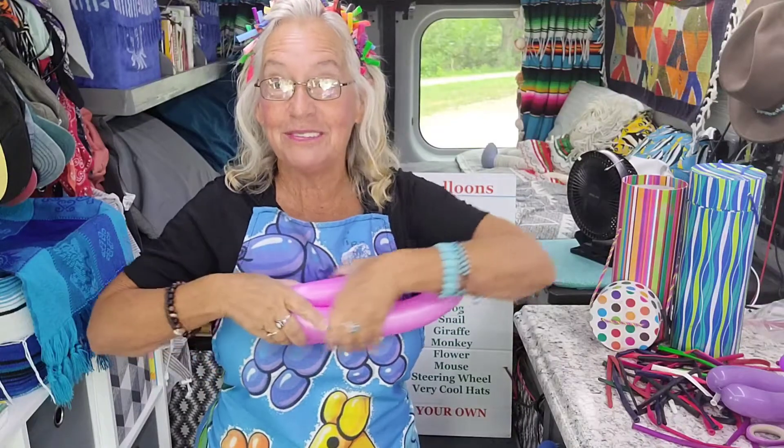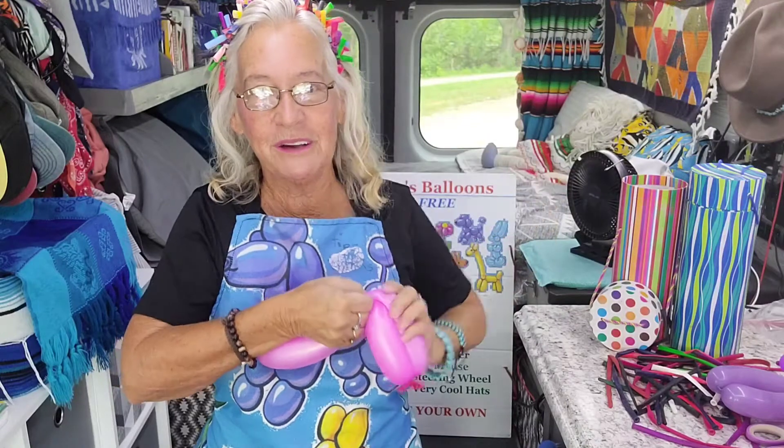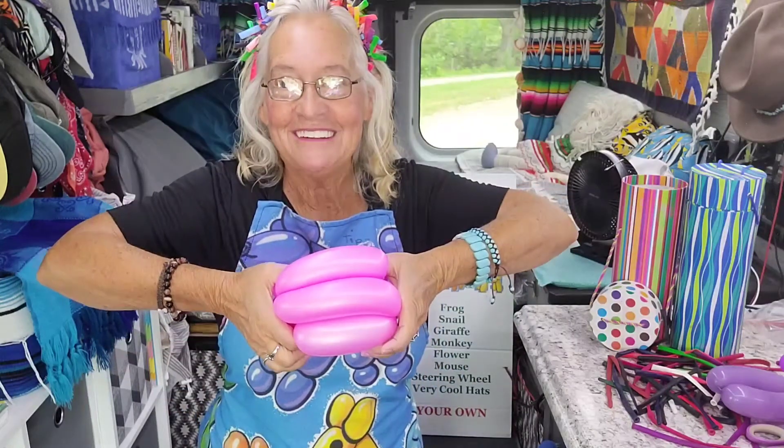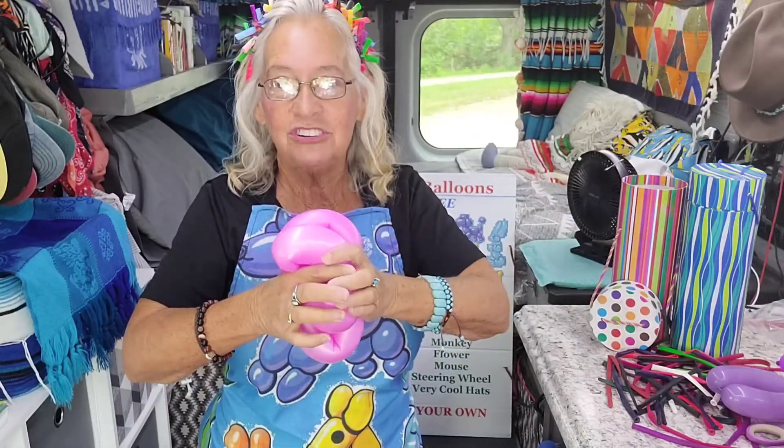I have to use my body. Go about a third of the way in and do a twist. Fold that over. Then find about a third of the way in on the other side and do a twist. Fold that one over the top one. Now you put your hands in the middle, each side, and push it together.